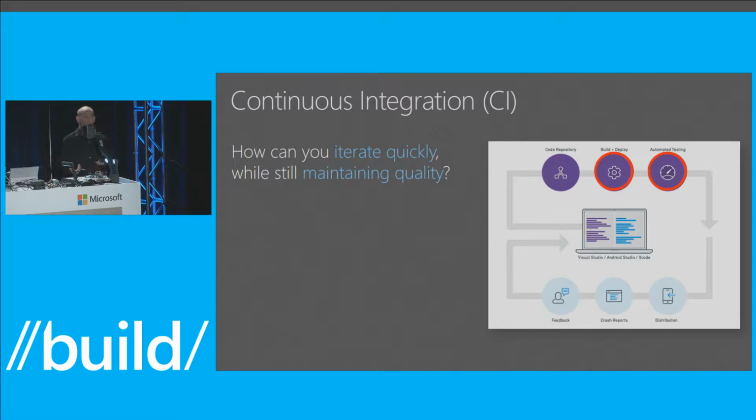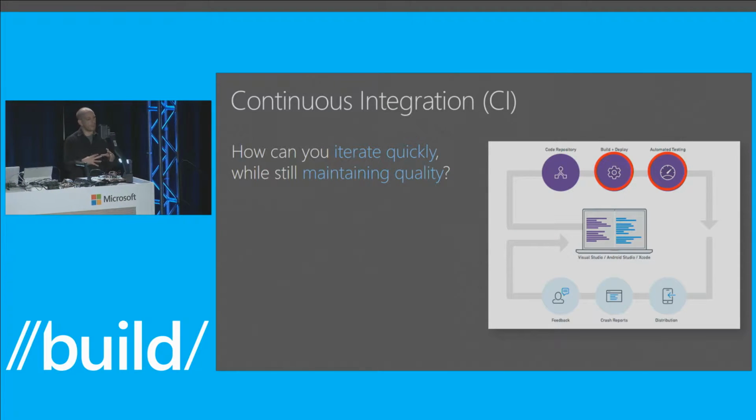And this can be tricky, because if you only wanted to do one of these two things, it would be easy. If you wanted to iterate quickly, that's possible, right? Just start doing some cowboy coding, releasing stuff that you've never tested, but that might have some ramifications. And the same thing goes on the other side. If you want to just maintain quality, you can also kind of get quality paralysis and never actually release anything. And so finding the balance between how do we move quick, respond to customer needs, but make sure that we have a great product all the time is very important.